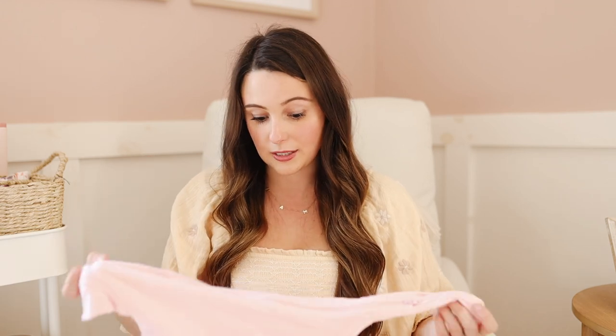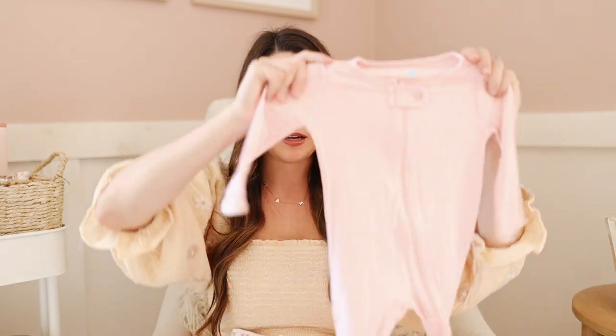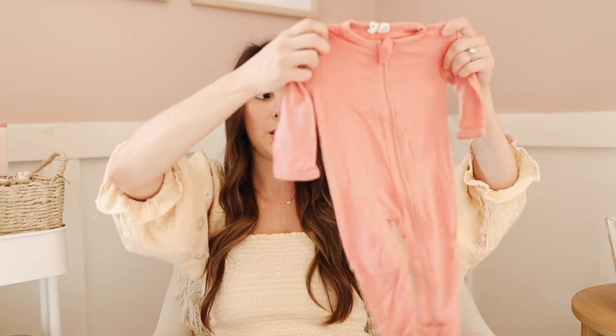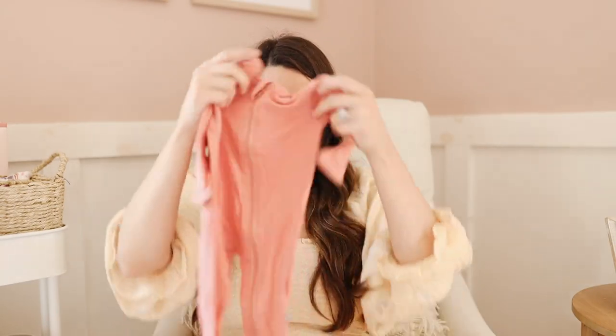For sleepers I'd recommend any sleeper with a zipper that goes up and down — super easy for nighttime changes. We got ours from Target, Old Navy, and Kite Baby mostly. This two-pack from Old Navy is a little girly set; they have one for boys too. I love the double zipper and it's made of a viscose material that feels like bamboo — really stretchy and nice. The Kite Baby sleeper is made from bamboo, super stretchy and soft, also with an up-and-down zipper. Since it's so stretchy your baby can wear it for a while — this was a zero-to-three that she wore until about six months.